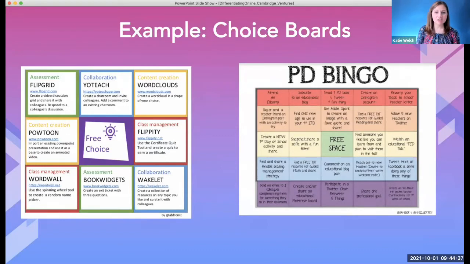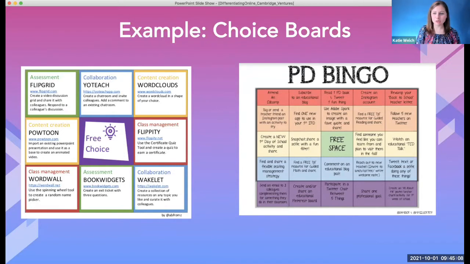So here's a couple of suggestions of things that you might want to incorporate into your classroom to elevate student choice and voice. One is the example of choice boards. We've seen this, especially during the pandemic, become a popular thing to do. And the idea is that you are asking students, saying, here are some choices of things that you can do, either as a way to demonstrate your knowledge or as a way to make sense of what we're learning.